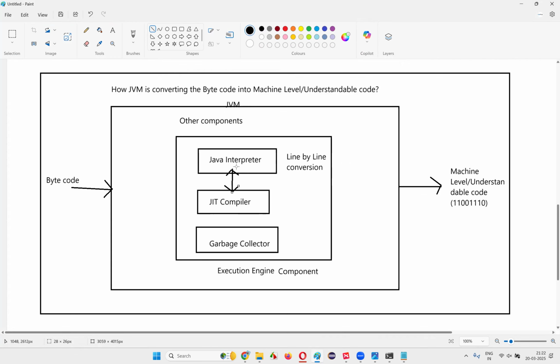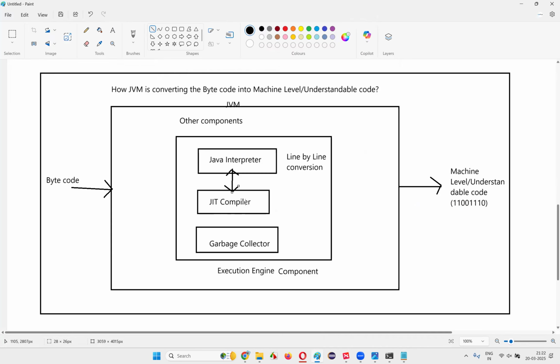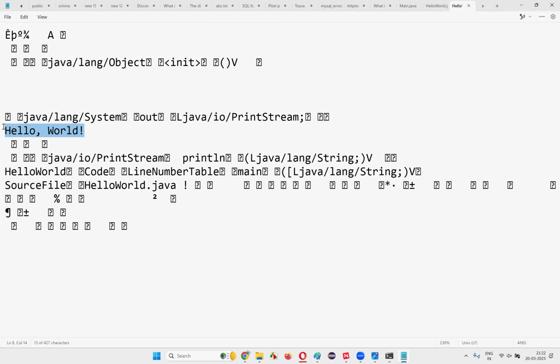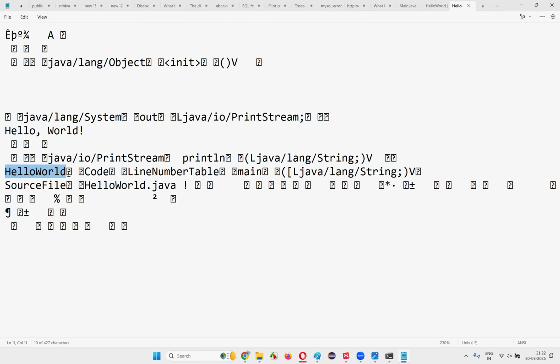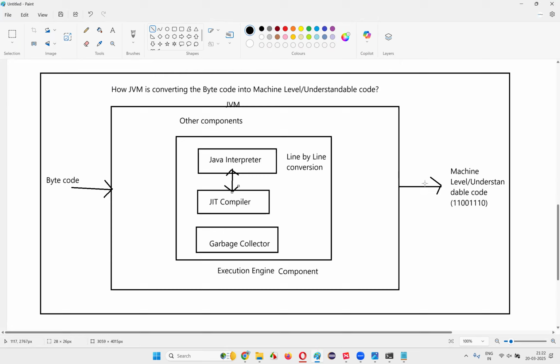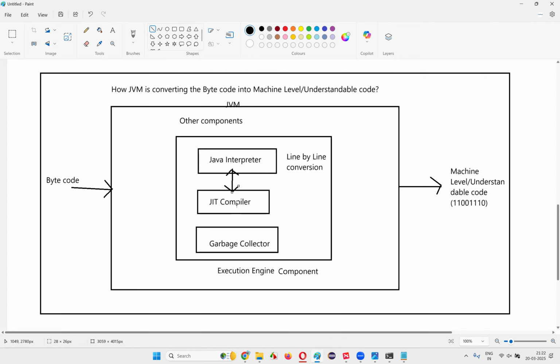The Java interpreter will tell the JIT compiler that it has already converted hello world into bytecode. Now when it is interpreting and gets the same kind of hello world line again, since it has already converted it, the JIT compiler should take care of it. The JIT compiler can scan such repeatable code together, and it already knows the answer for that bytecode.